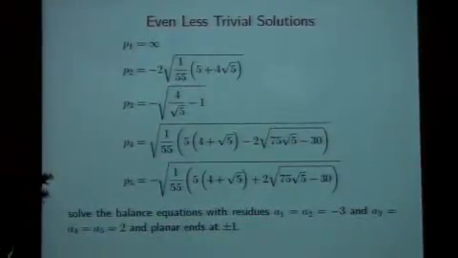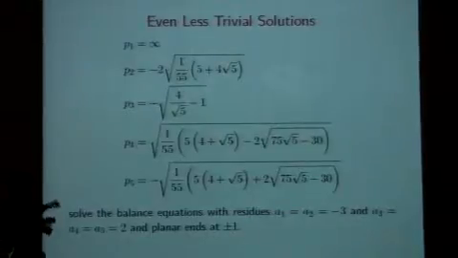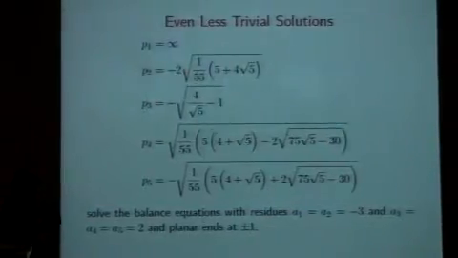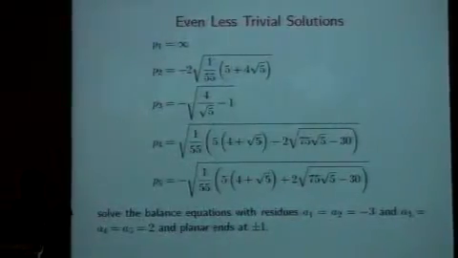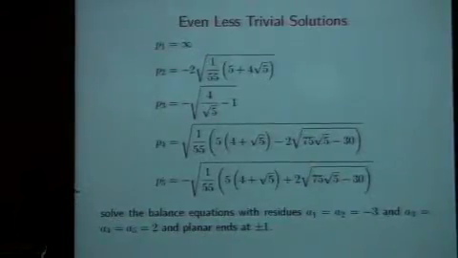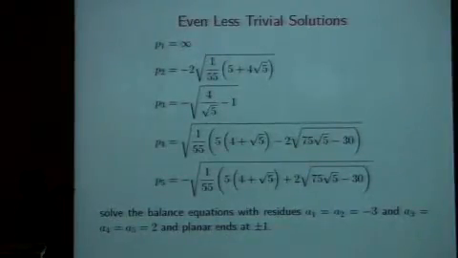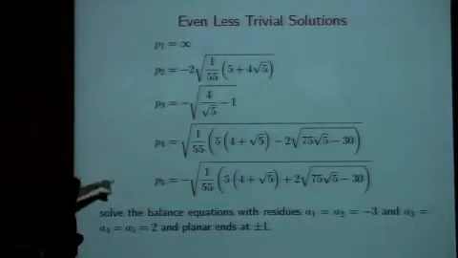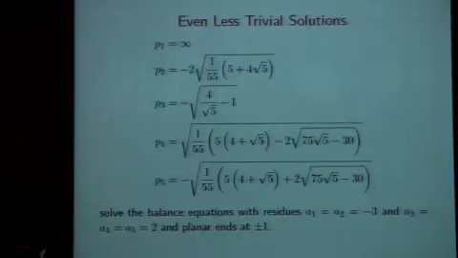I have slightly different normalizations. Here, in this case, I've put the ends of the surface at plus one and minus one instead of at zero and infinity. Otherwise, the solutions here wouldn't have fit on a single slide. So I made this normalization to make it a little easier. One of the punctures is then at infinity, and the other punctures are there. And these are fairly complicated algebraic numbers, and they are not all roots of the same polynomial anymore.